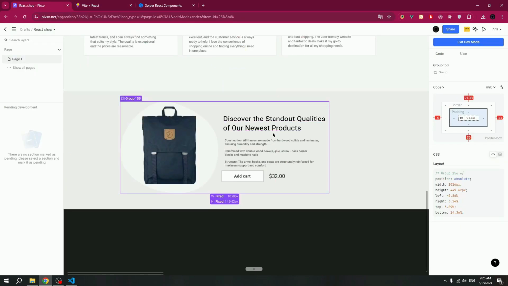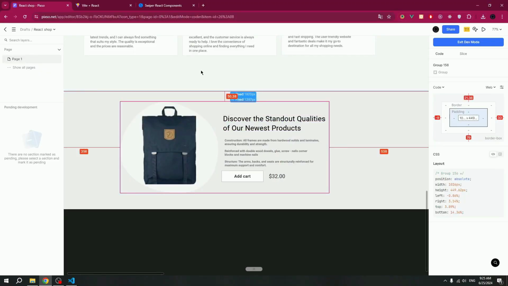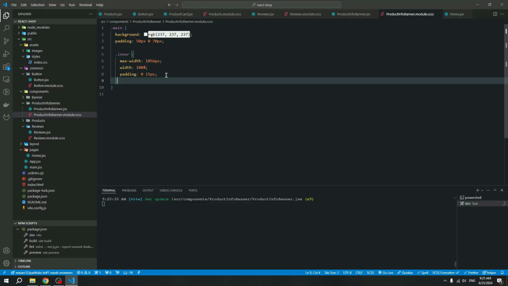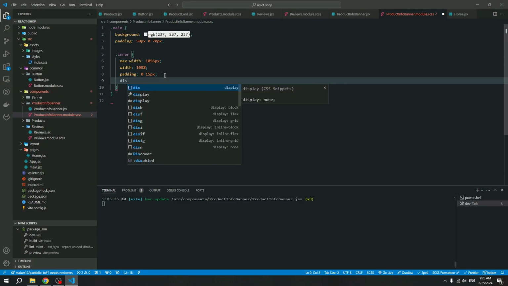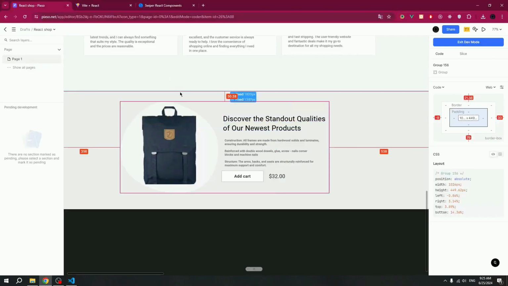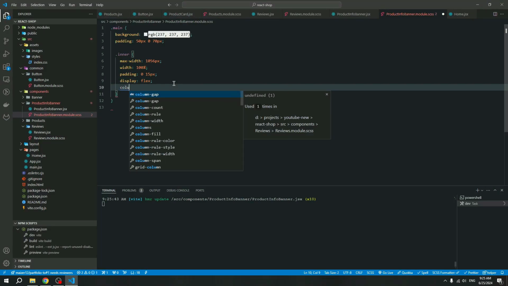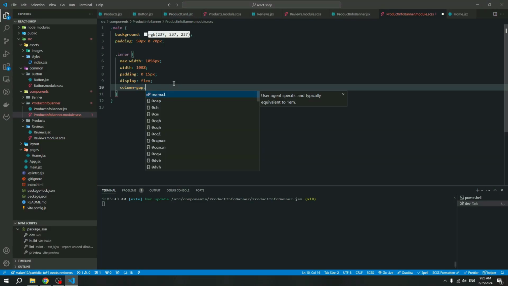And also we need to add padding left and right. Okay, and using width 100% and display flex, and column gap 24 pixels.